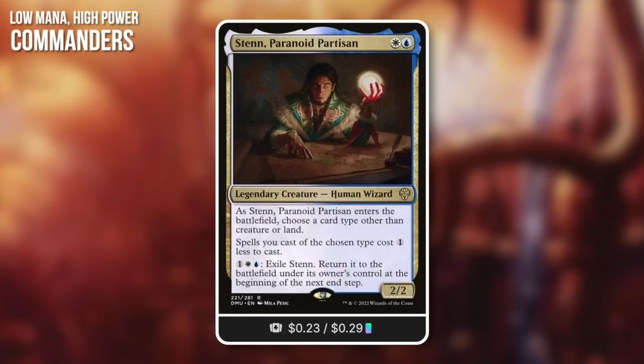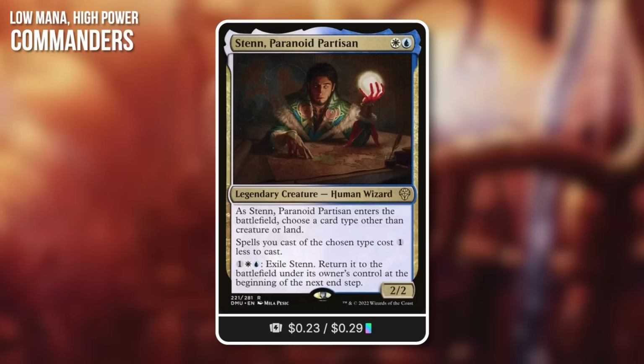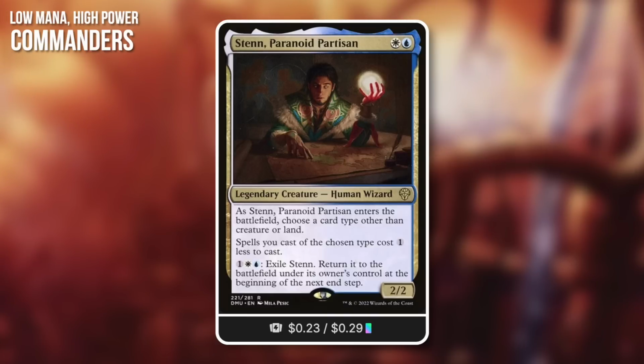Okay, next up, in my opinion, even though it doesn't see all that much play, Sten, Paranoid Partisan on this list is one of the most powerful ones there is. A 2/2 Human Wizard for 2 mana in Azorius. Probably maybe a good thing it doesn't see that much play in the way that I'm going to describe it, though.